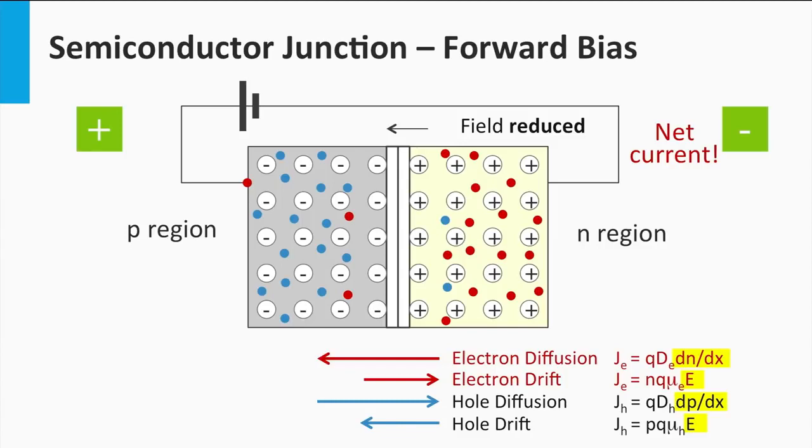This means by applying a forward bias over a p-n junction in the dark, we produce a net current through the electrical circuit. The contacts and wires of an electrical circuit consist of highly conductive metals. In metals, the charge carriers are free mobile electrons. This means that the electrons move through the electrical circuit from the P side to the N side. At the N side, electrons are injected in the N region again.